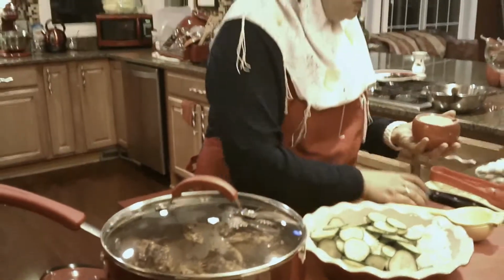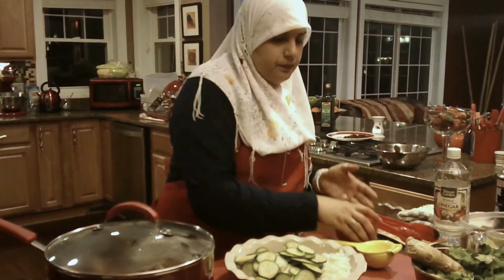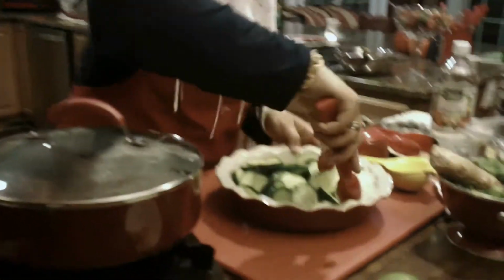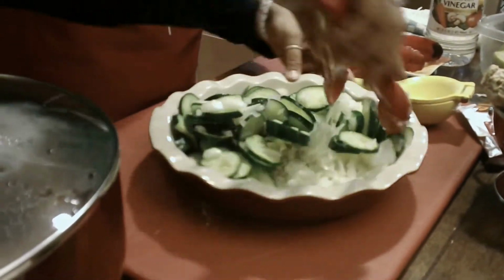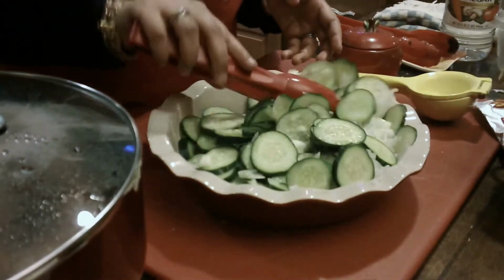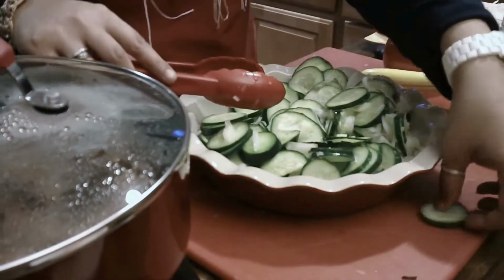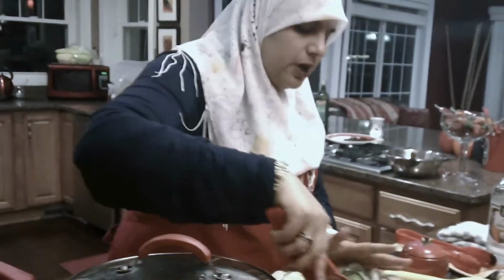To these pickles, we're gonna add some salt. And that's about it. I'm just gonna mix all this together. Now if you have some baby organic tomatoes or really sweet tomatoes, it would go great with it. It would also add a beautiful color to it. I don't have any in the house, but if you're planning to make this, you can dice the little small ones in 4, and it's really gonna give you a really nice vibrant color.